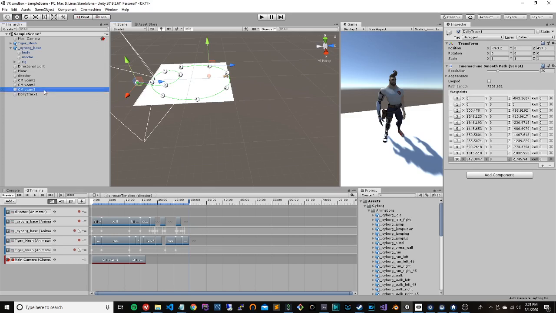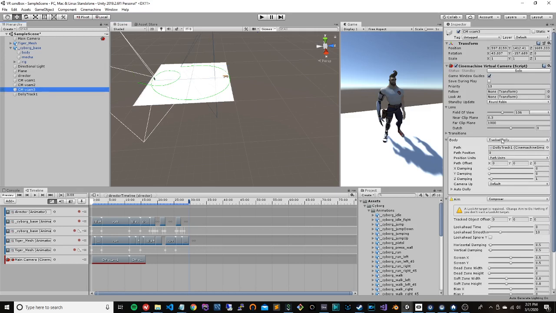Click on cam 3. Cam 3 is a track dolly. Path position. Do you see the camera moving around there? So if we actually solo this camera, start at 0, solo this camera.